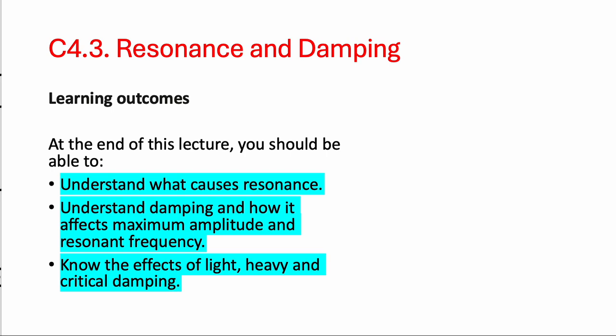Welcome to this lecture video all about resonance and damping. That's C4.3 on the IB spec. I'm generally following the structure of the Cognity textbook for this. You can recognize those outcomes on the screen. However, if you're studying any IB textbook, or indeed any advanced physics course, this should be helpful on the topic of resonance and damping.